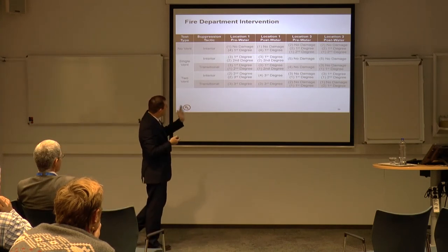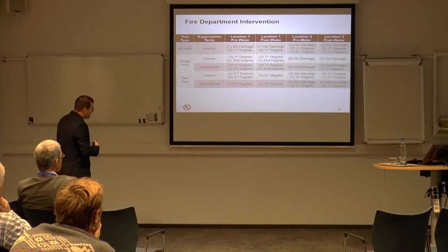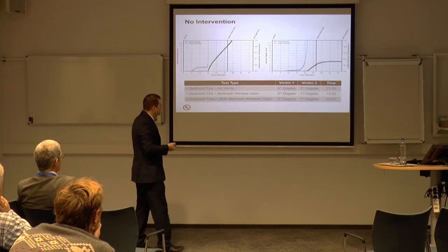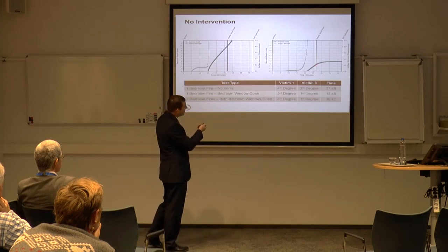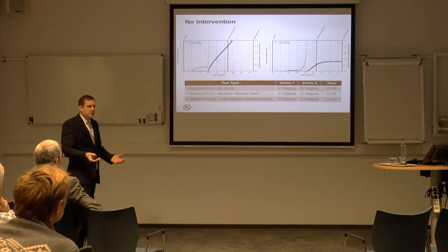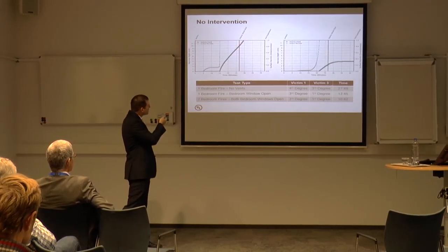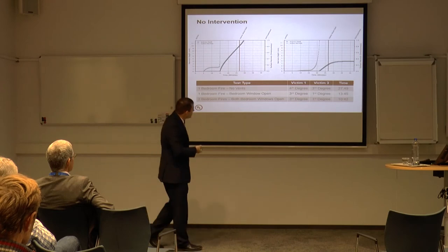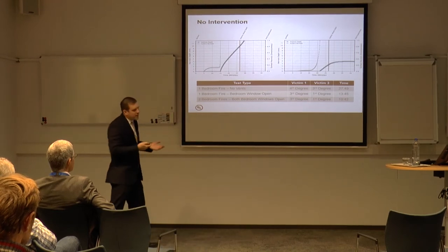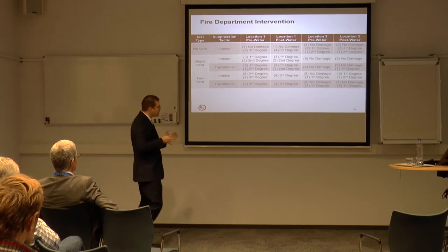But the takeaway for me is, if we do something, we have a big impact on it. Because when we look at this chart here, this is us doing something at that vertical line. If we had just let that go, assuming the rate's going to continue at the same amount, you're going to continue the damage, right? Same thing here, you just can't actually see the tail of it, though. If we do nothing, it's going to increase. If we do something, it's most likely going to be exactly the same.